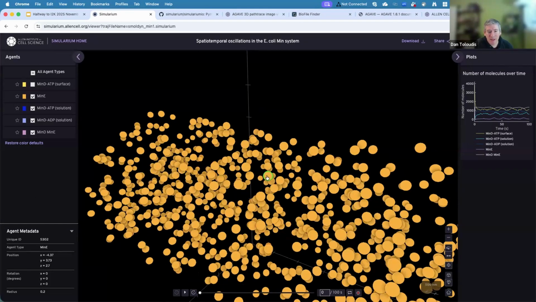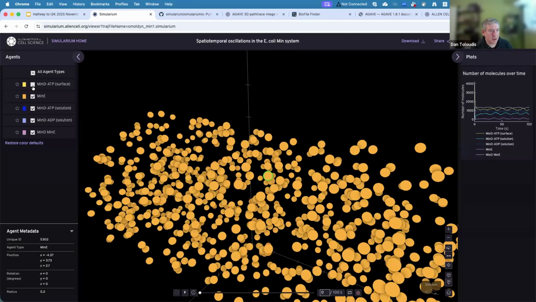As soon as I've selected a single agent, I can see some basic information about that agent in the lower left. In particular, we can see its position and orientation in the simulation. So again, an agent is a single object that's moving in the simulation, and every agent can have a position and a rotation angle. In this case, these are spheres, so there's no real difference between their rotation angles, none that you can visually tell.